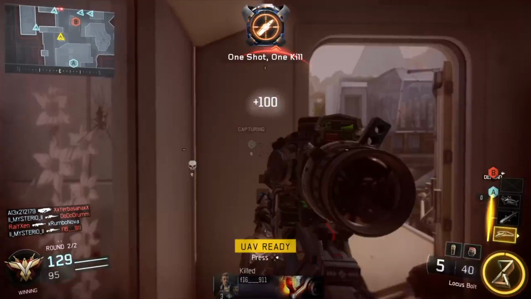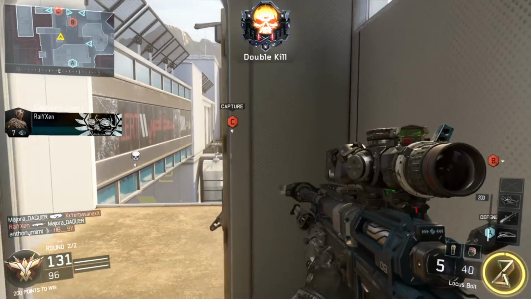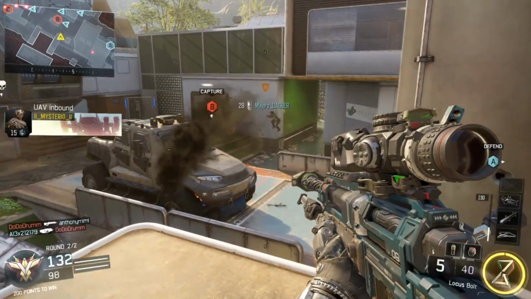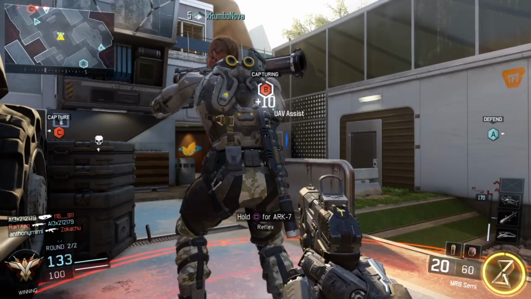Now that you have a good idea of what attachments are available for the sniper rifle, we can start building our class. I have two different classes set up for my sniper rifle. The first one is called LOCUS, because this is my go-to sniper rifle class. It is optimized so that you can kill everything and everyone in almost every situation.